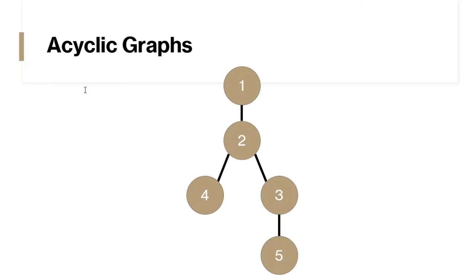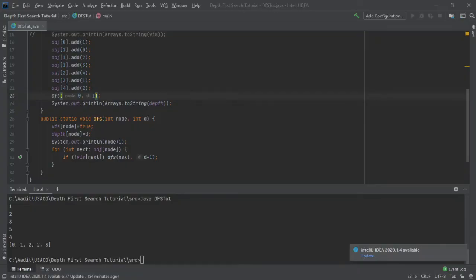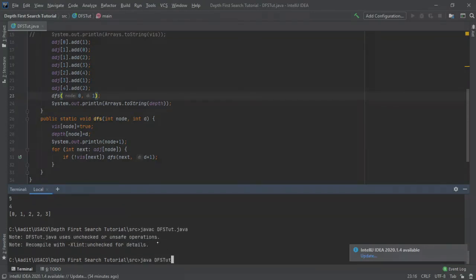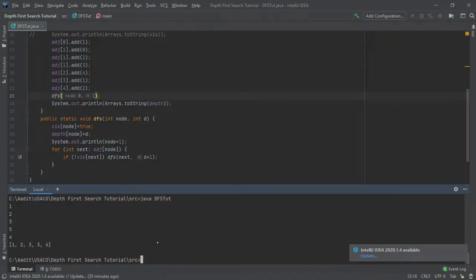Now, just to be a little more clear again for us, I'm going to say that node 1 actually has a depth of 1. In which case, I've changed it right here. We can recompile, and you'll see it works just the same. We have 1, 2, 3, 3, 4. So, let's go back to the problem right here.